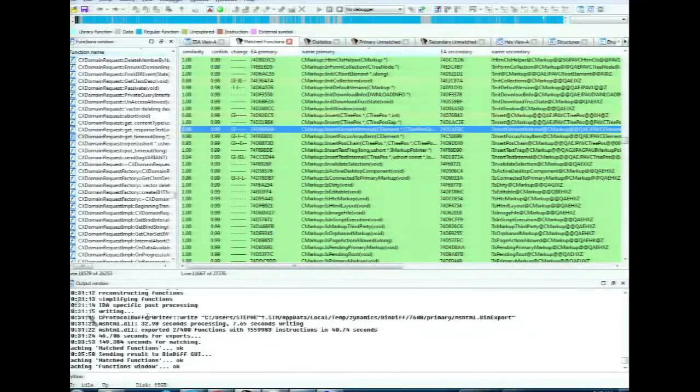So they bought Zynamics, which is fantastic. They make fantastic products. One of them is BinDiff. BinDiff is a binary diffing tool. What it does is allows you to take a before and then after and diff it. So we're all familiar with diffing tools, but this one's special, and there are free ones as well besides BinDiff. BinDiff's just very good. It takes each function and does a comparison against them. It identifies the blocks inside each function and tells you where code changes were made at the assembly level.